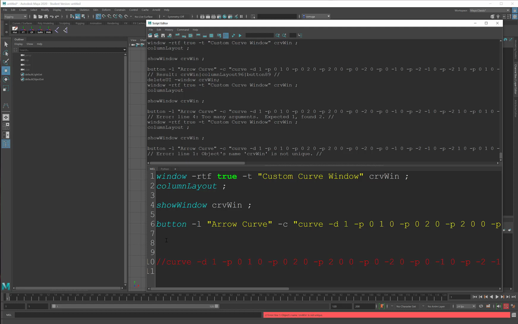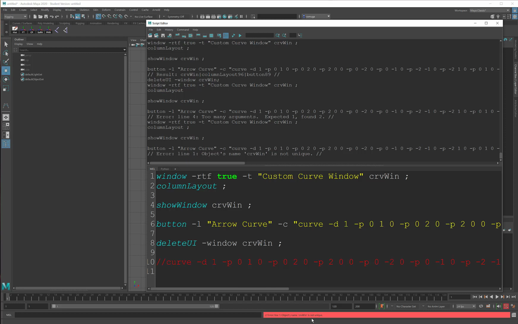The line of script that you want to run anytime you get this error message, object name is not unique, is this. You want to delete UI, which will delete a user interface element. The user interface element that you want to delete is a window, and the window that you want to delete is CurveWin.